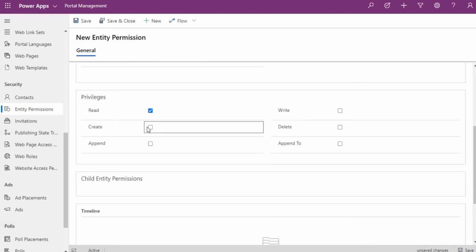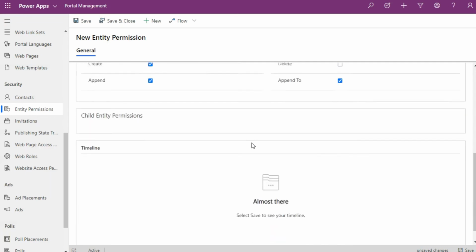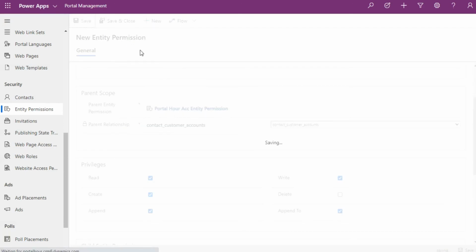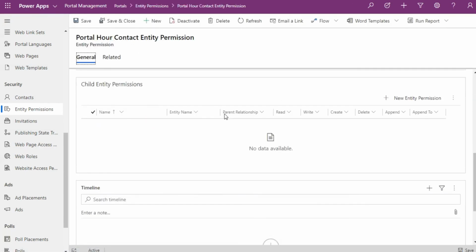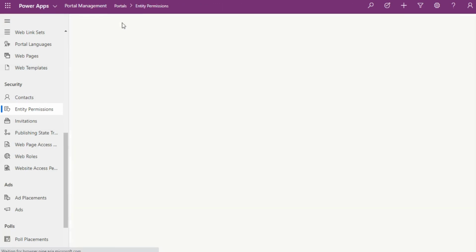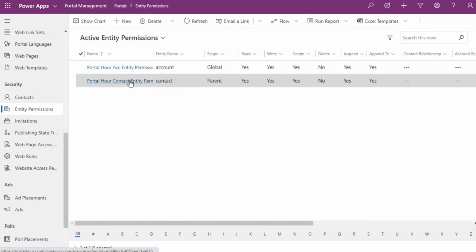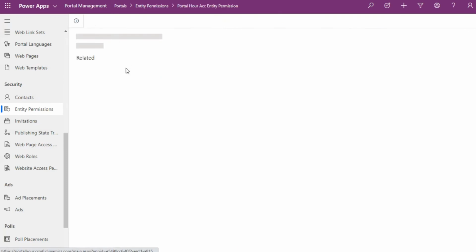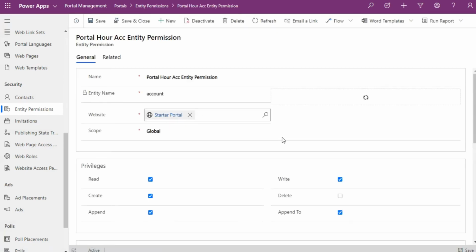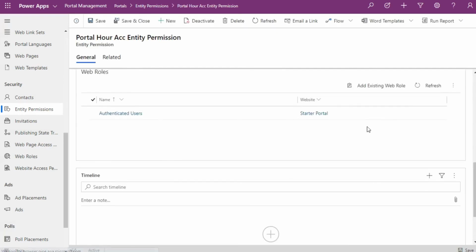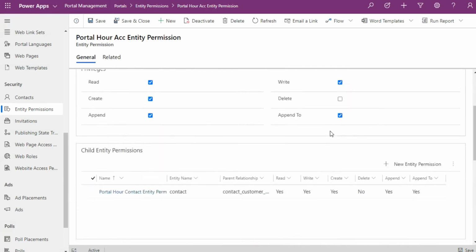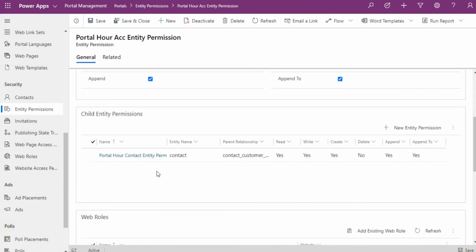The user wouldn't be able to do all of this, but we'll choose it, save, and save and close. Now if I go here, under the child entity permission we should see the account permission.